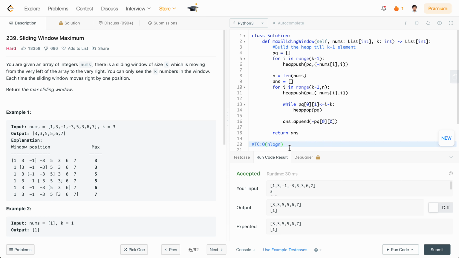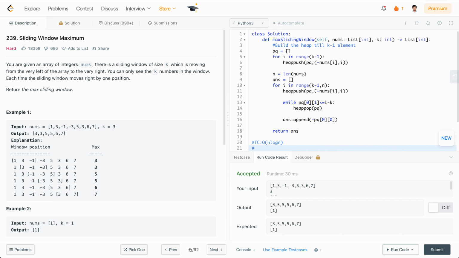So that's why time complexity is n log n, and the space complexity is also O of n, because we are maintaining the array list of size n, and if we can ignore that, then the space complexity would reduce to O of log n, that is the size of the heap that we created.